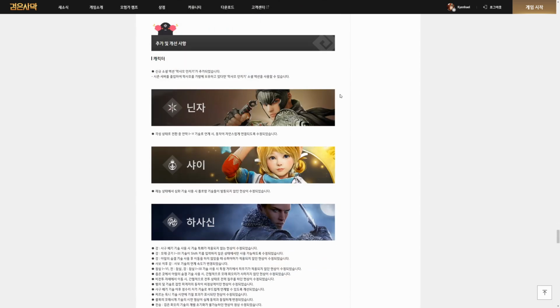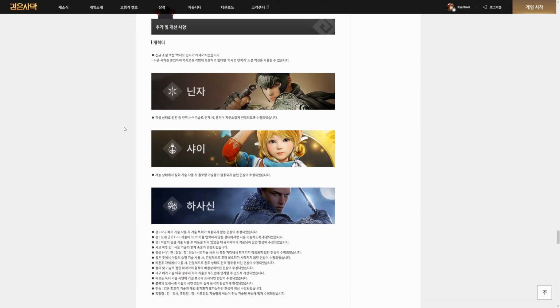And then we got class changes here. Not a lot, only 3 of them. Well, 3 classes were changed anyways. The ninja you get here. Now when you change to awakening using your smoke screen, it's a more smooth, I guess, animation. It was a smoother process.